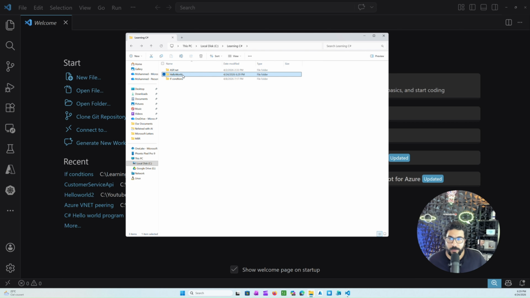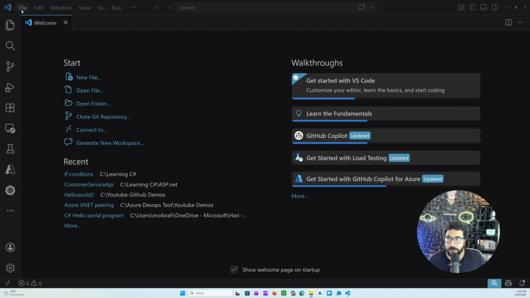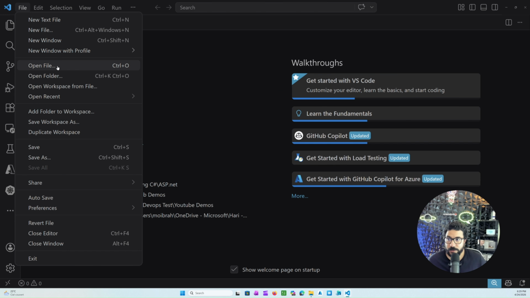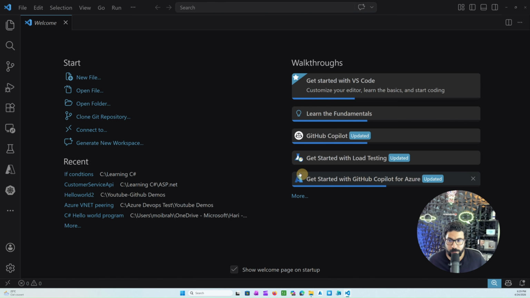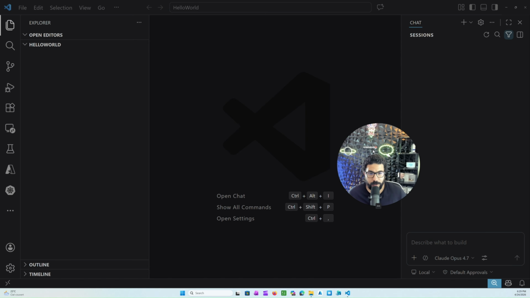Then I want to open that folder in VS Code, so I'm going to click on File and navigate to C, Learning, C# and so on. I'll open the folder, and then select the Hello World folder. So this is going to be mine.